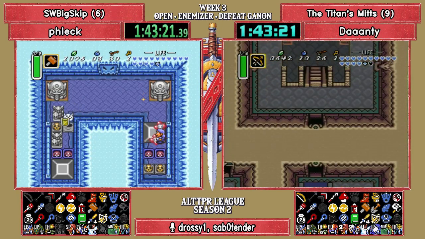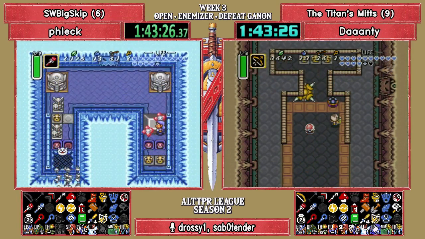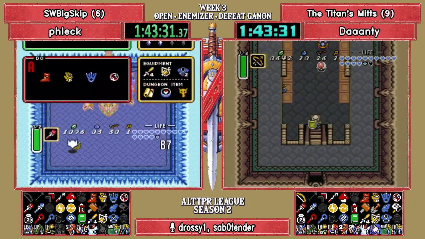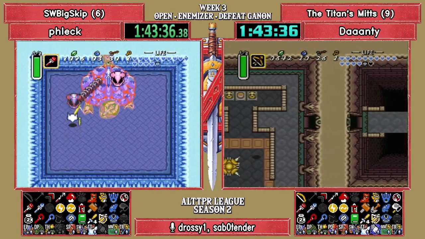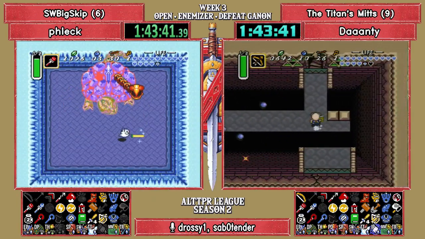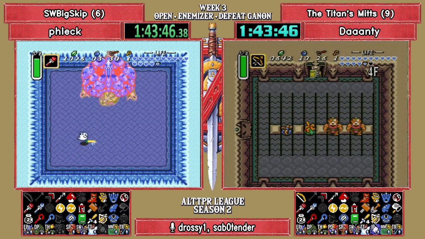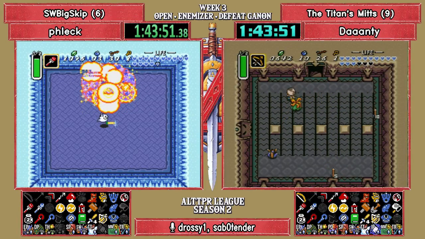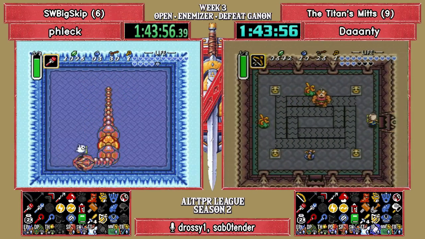Alrighty, well, Daanty's making his way up the tower. He's just got to deal with the mixed up enemy sets that he'll encounter in the gauntlet. Hopefully it's not anything too nasty. Usually it's a lot of shadows. They got to put something in there that you can, you know, kill reasonably easy. Oh, we got the Hinox duo there. That's not too bad.